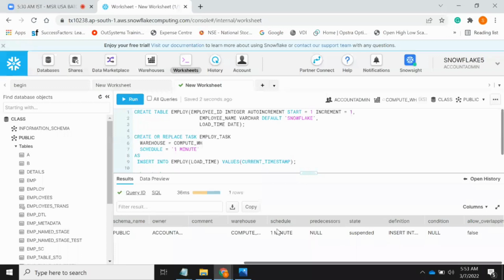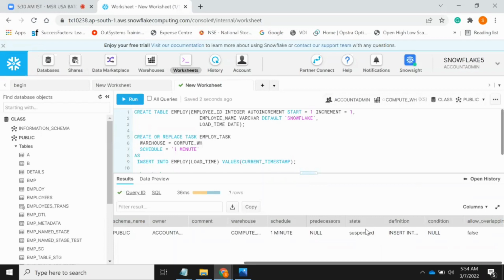And what is the schedule time? Every 1 minute. Warehouse, this particular task will run in this particular warehouse, right? All these things are available here. What we are doing in the task is inserting into the table, right? Now by default it is in a suspended mode.